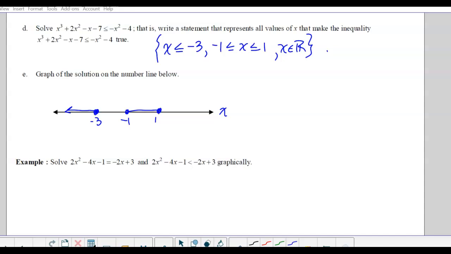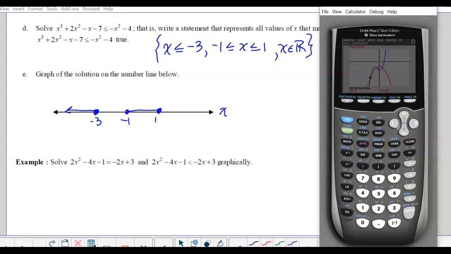Okay, so next one, solve that. Again, actually this one's just a quadratic and a linear. So quadratic left side, linear right side. The inequality, same left side and right side. So calculator out, we're going to be an expert at this by the time you're done. Clear off your previous equations. 2x squared minus 4x minus 1.